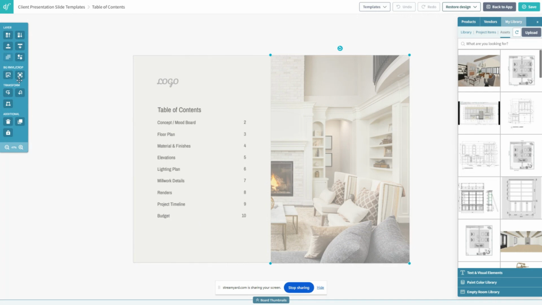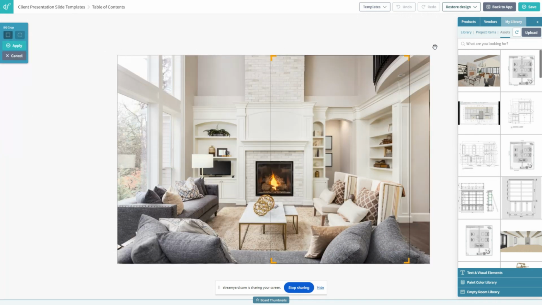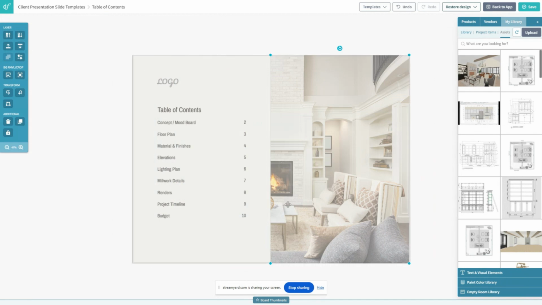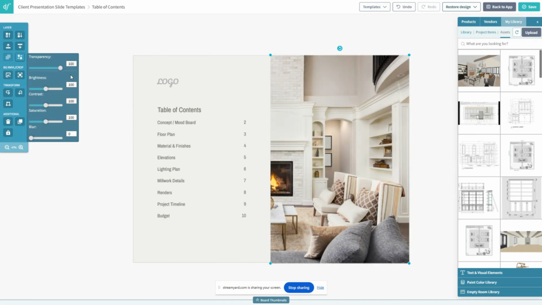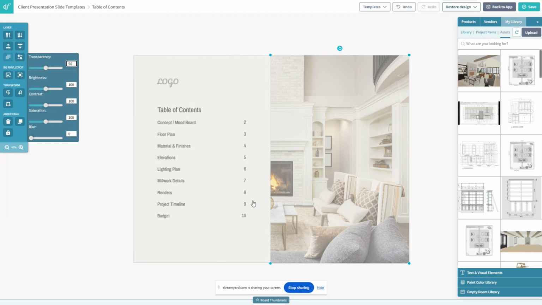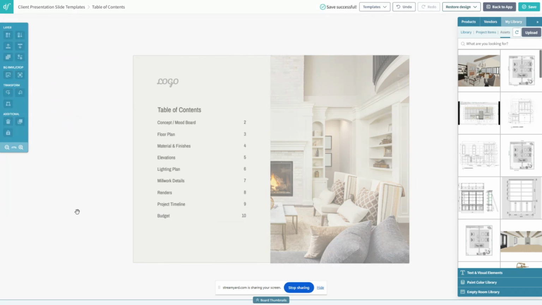If I click on this and go over to the crop tool, you're going to see how large this image actually was. I cropped this down to a small section of it so that I could use it to cover half of my design board here. Because on my table of contents, there's only so much that I'm going to add, having a visual element is nice. Again, I went to the image adjustment tool and took this down by 50% as well, because for me this is a little too punchy and it's not the main focus of this slide. This is the main focus of the slide. So I just brought it down by 50%. We've got a faded down image, but it does create a nice clean look.